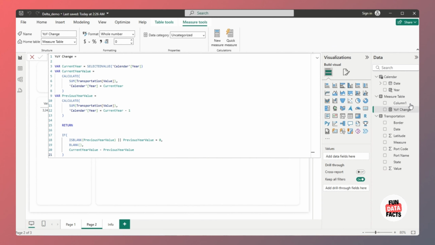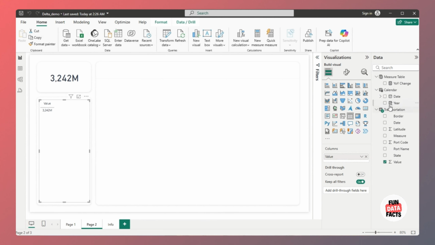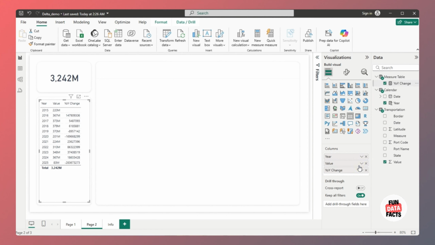Now that we added a custom measure, we can also delete the empty column from the added table. And now let's add everything to the table. Start by adding the year. Make sure to disable the aggregation for this field. Then add the absolute difference we just calculated. Voila! You can now use this table to validate the calculation. We'll also need this measure later for formatting, so keep it in the model, but feel free to remove it from the visual table for now.